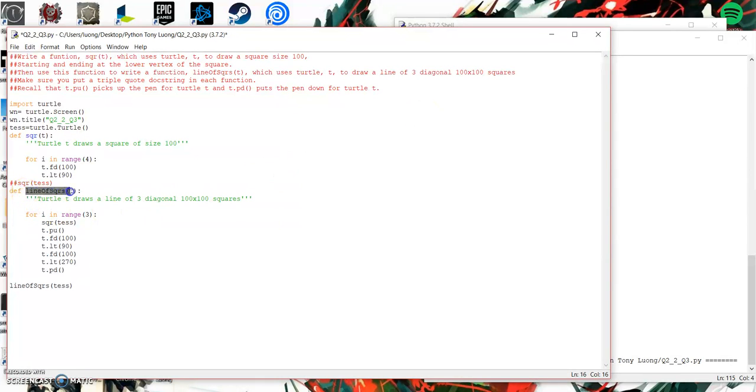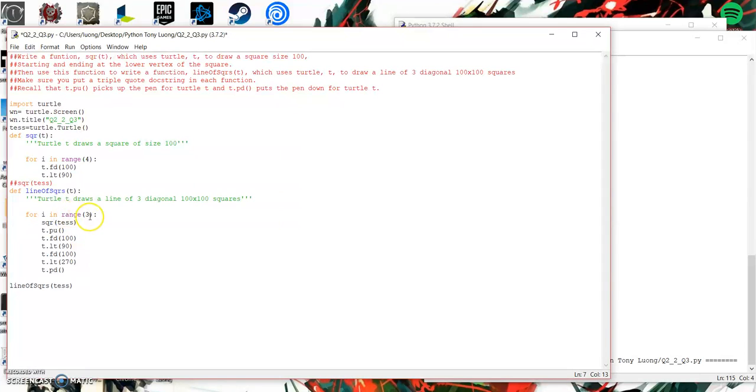So line of squares t, which was suggested here, which uses turtle t to draw a line of 3 diagonal 100 by 100 squares. So 100 by 100.